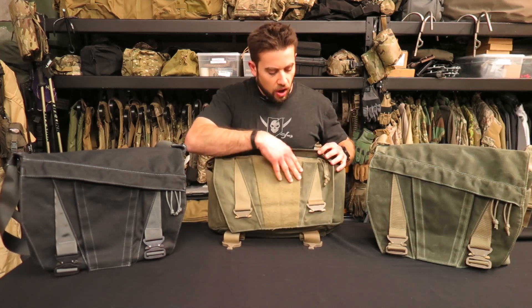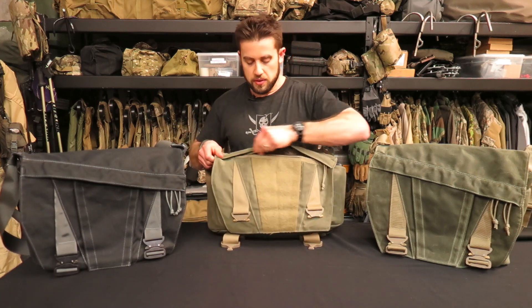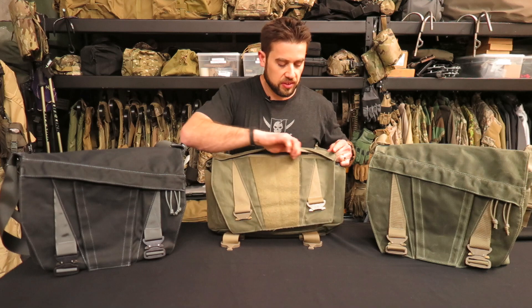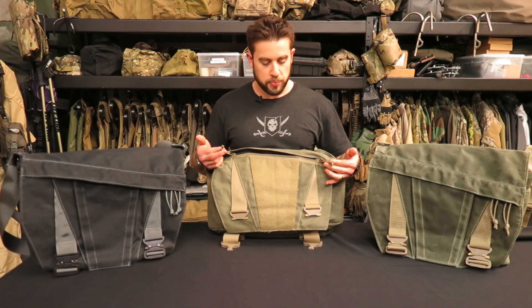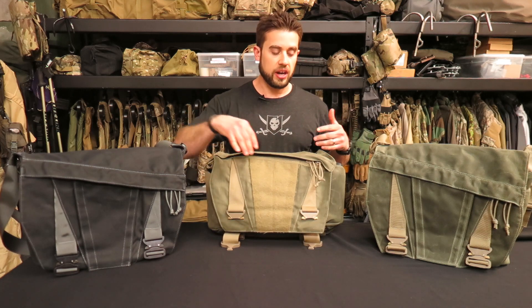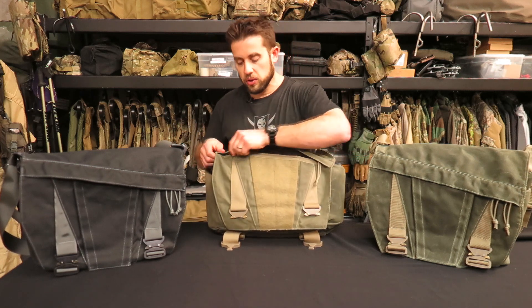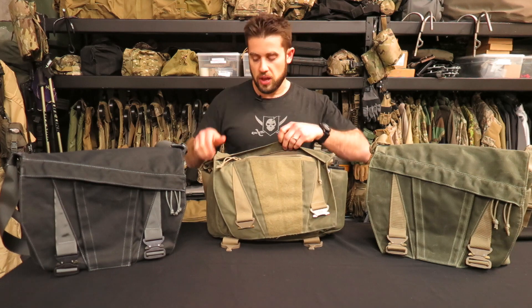There is also a pass-through zipper here to access the interior of the bag. As you're wearing it, you can access this either right-handed or left-handed. I've left both pieces of paracord on here for demonstration, but if you were always going to open it from your right you might want to remove one of these. That pass-through to access the interior is great because the interior of the bag is all loop-lined, so if you run our holster insert you can get into the bag easily and get to a gun if you had to.